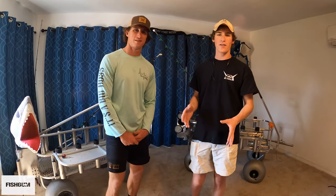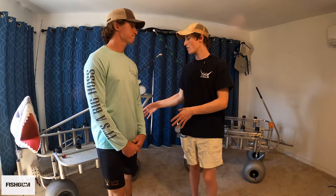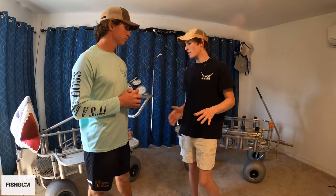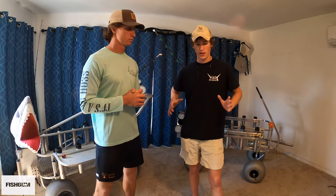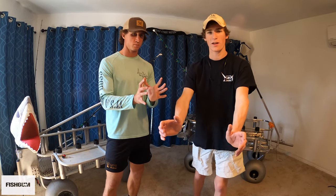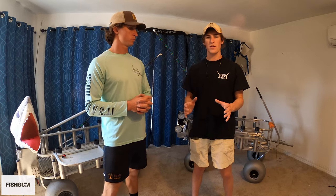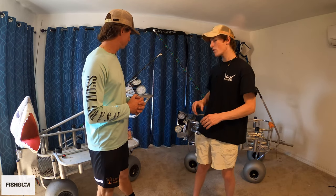Another main difference on the old cart and the new cart is the box. With that box, what you have to do is get way down low and push on it if I'm pushing and he's pulling or vice versa, so it doesn't bend the box. Right. The welds on this one, and he put support beams across it, so you can just grab it on top and it's much easier. Get more leverage on it.